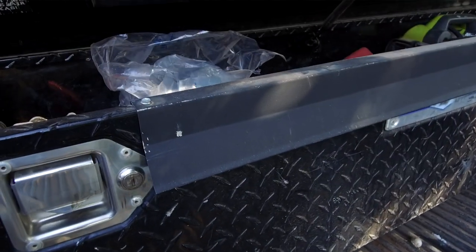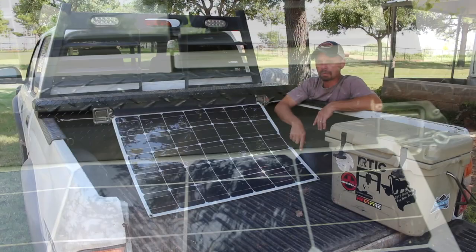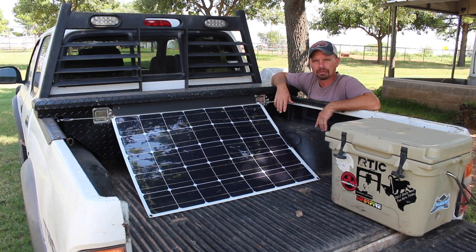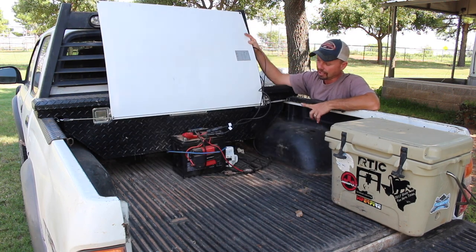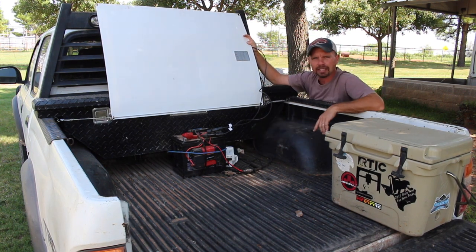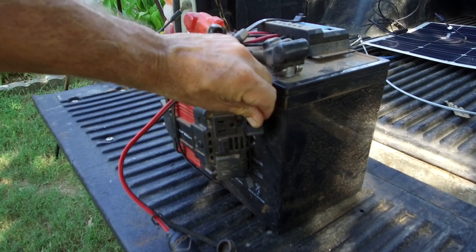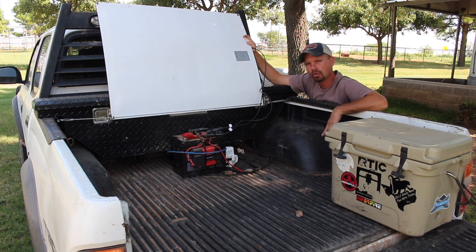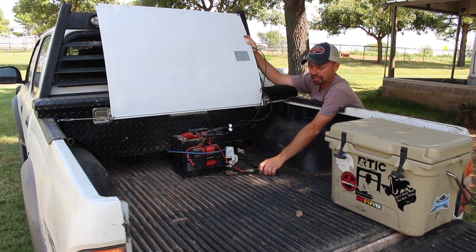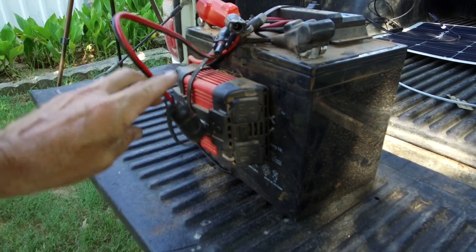I've got a strip of metal here covered by the lid of my toolbox, so if it does rain, water goes over the top of the panel, and if it's blowing rain the bed of the truck acts like a wall and keeps my charging components safe. The battery I'm using is a 75 amp-hour AGM non-spillable battery, held in place by a bungee cord so it's not going to be sliding around busting stuff in the back of the truck. I have a 200-watt AC inverter, but I learned quickly that if you can stay away from inverting technology your battery is going to last a lot better. So I ended up purchasing a cigarette plug adapter and wiring it into the battery, and it's fused as well.